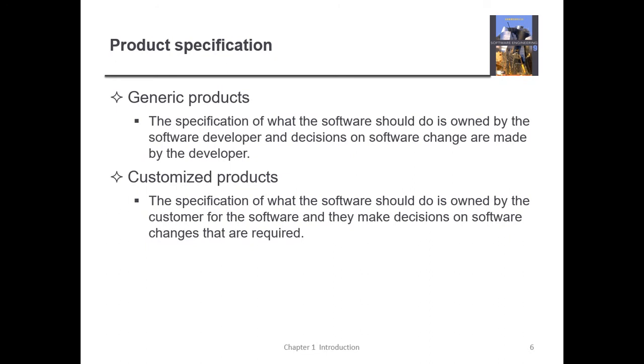Then for customized, when you go to gather requirements, you talk to them and they give you what they expect the system to do. As you are specifying, you have to talk to them still and you agree. You may even do the specification depending on their budget. Much as they may need something which does whatever they want, but due to the budget, you can leave out some and do what suits their budget. And maybe after some time, you add the other functionalities with time when they get the money. So all that is specifying what the product is doing. So that's what we mean by product or software specification.